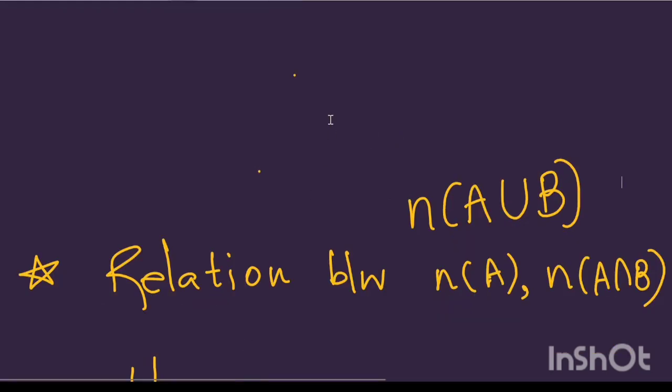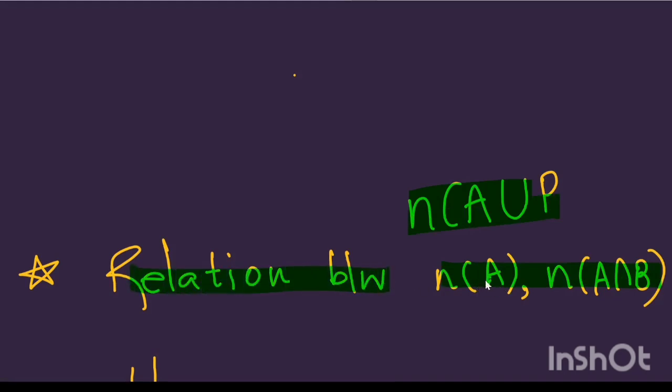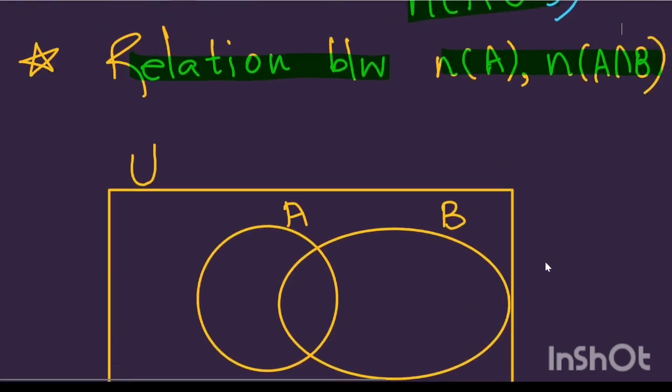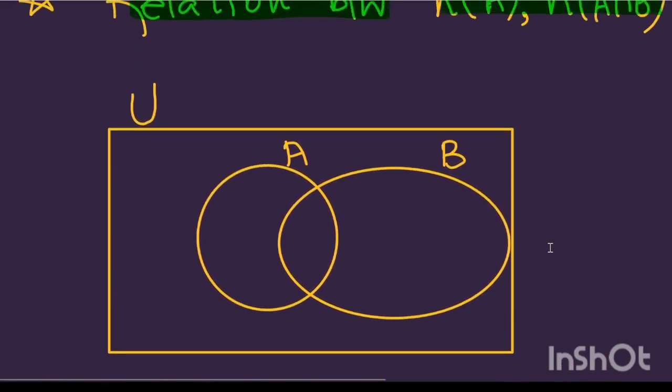So guys, if we try to derive a relation between NA, NB and A intersection B, and A union B, in that case, we can generalize what we discussed in the example like this. So let's draw a result, a formula which depicts a relation between NA, NB, A intersection B, and so on.